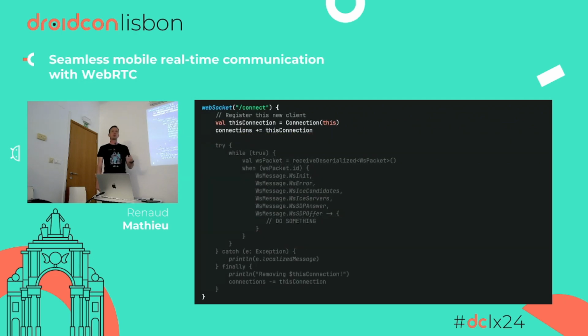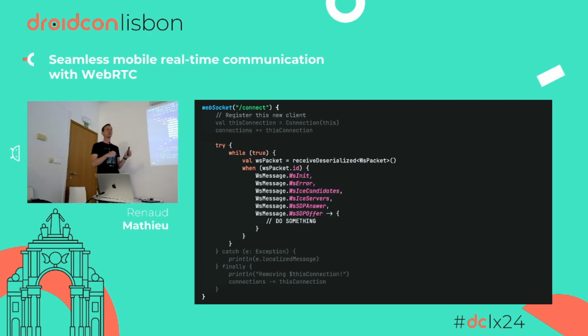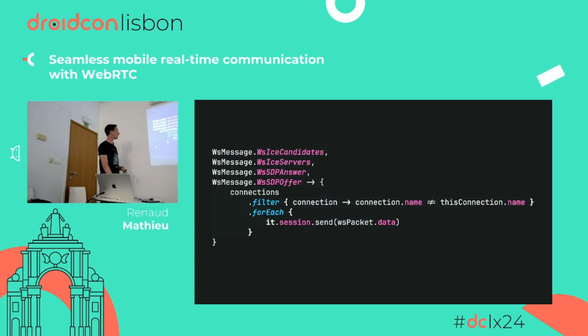So when someone goes inside, I'm just going to register this connection, and then directly I do the try with the finally, making sure that you remove the connection at the bottom. And then you have many ways to do it in Kotlin. I put the simplest way to understand: just basically while true. When I receive, I deserialize them, and then I'm doing something. What is something here? For a very basic one, I'm just going through the connections, making sure that I'm not sending to the one that actually sent it to me, to relay it, and then send the data. That's it.